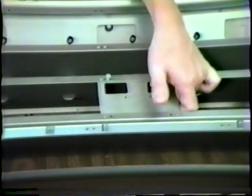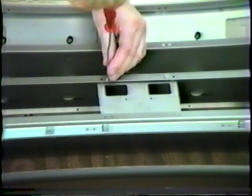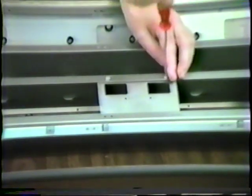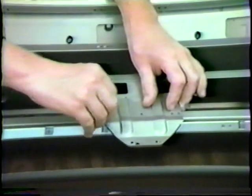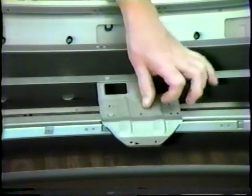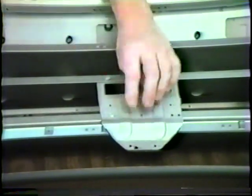Use 2 of the screws to fasten this in place. Now the connecting plate fits on the outside. Use the 2 remaining screws to attach this piece. Notice how this screws down and pulls up the stiffening plate.